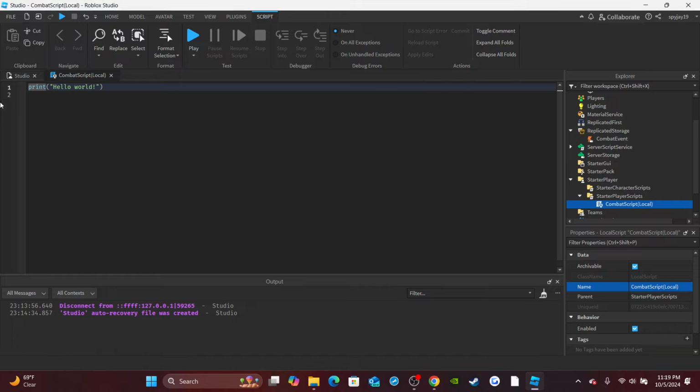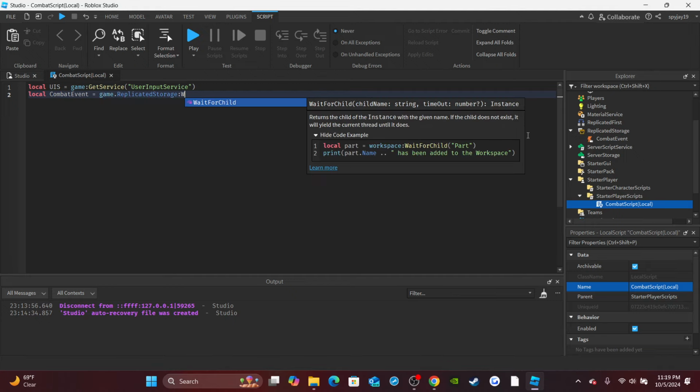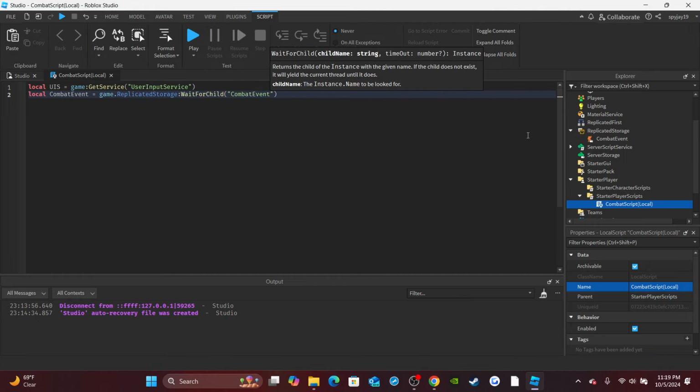In parentheses, I'm going to put local. I'm going to delete print hello world. I'm going to create two variables. First, a variable for the user input service. So local UIS is equal to game:GetService("UserInputService"). Then I'm going to create a variable for the combat event. So combat event is equal to game.ReplicatedStorage:WaitForChild("CombatEvent").